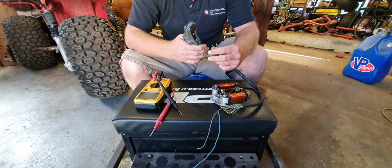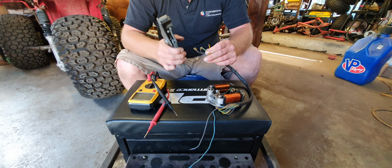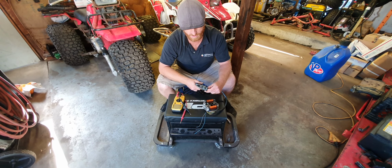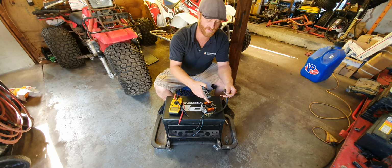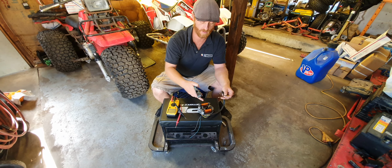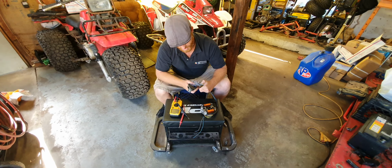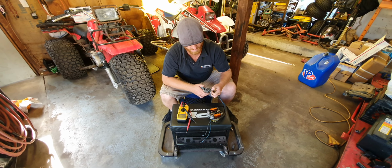We're going to do an ohms resistance test. And in case you're in a hurry, the ohms resistance test values are 1.5 for this coil and 2.5 for this coil. This is a Bosch 120 watt exciter coil. This is a Bosch 30 watt exciter coil. So if you're looking up these parts online, you can be a little more descriptive and actually find one.